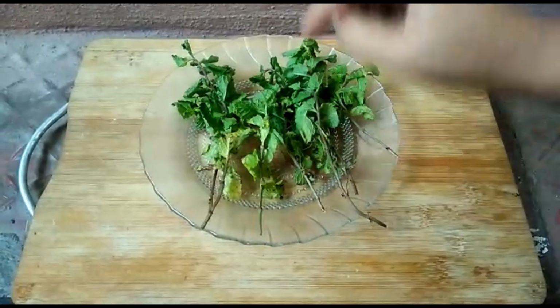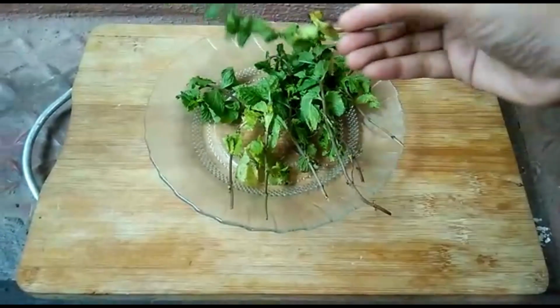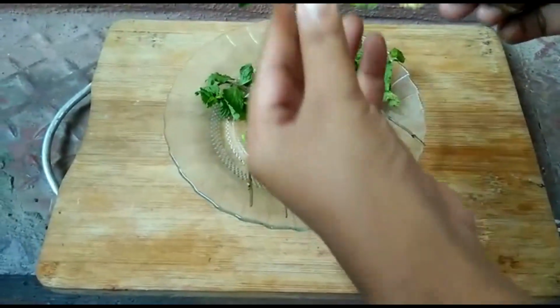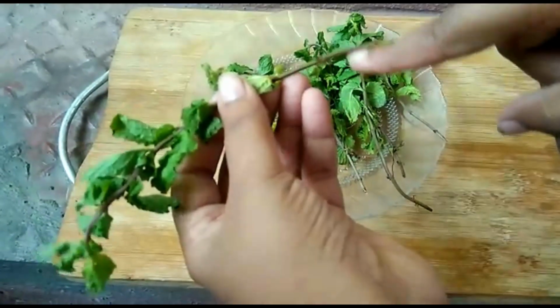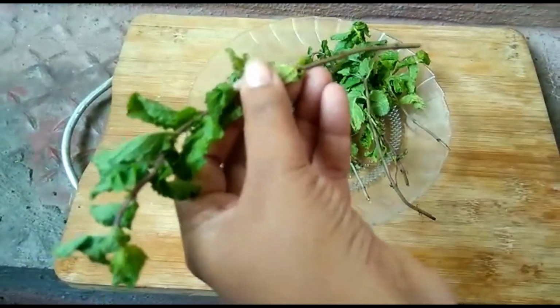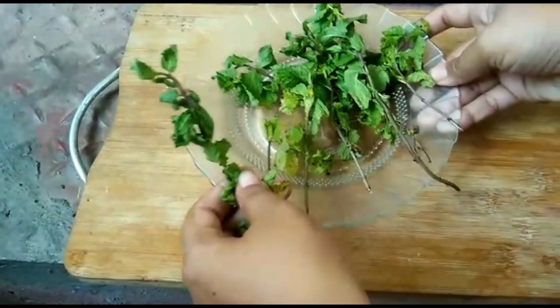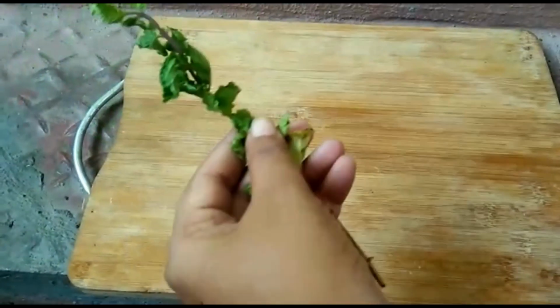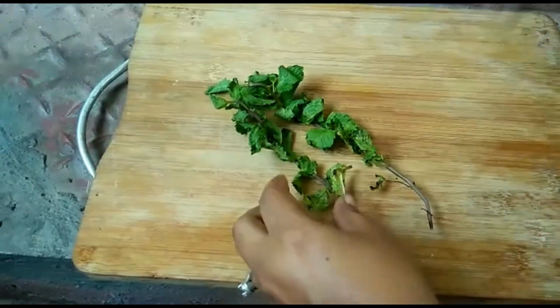You can use grocery bought mint that is stored in a fridge or outside. I'm going to use some healthy looking stems. 7 to 8 stems are enough. So I'm using some healthy looking stems.